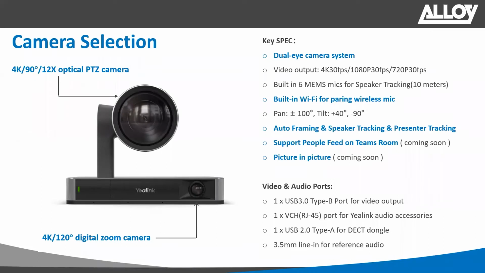Another feature will be the people count in the Teams room, which will also be supported very soon, along with picture-in-picture support. What picture-in-picture allows us to do is use that 120-degree field of view camera to show all of the people at the meeting room table, and then use the 12 times optical zoom camera to zoom in on the person who's speaking if you have speaker tracking enabled. This camera has been released now and is already becoming very, very popular.